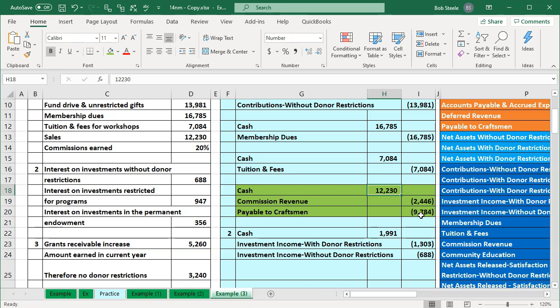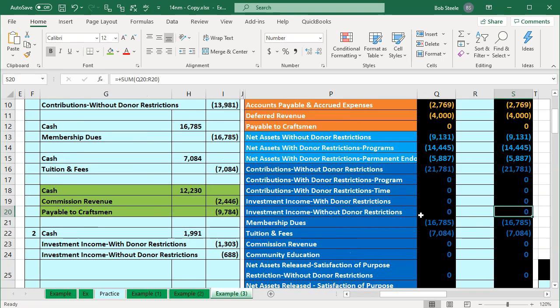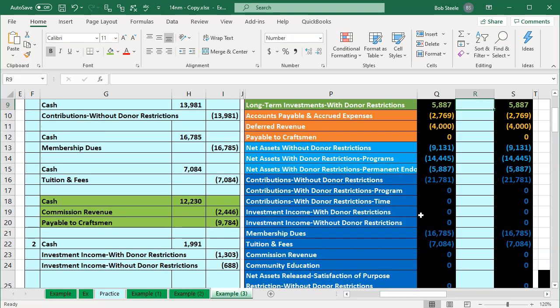So increase to cash, increase to revenue, and then increase to a liability. The liability that we owe, we got the money, but we don't get to keep it. We have to pay it back out. So what does that look like from a journal entry standpoint? There's three accounts happening here, a little bit different, a little bit more complex than we have seen in the past. You can also think about different types of systems. If we had multiple sales that we made of crafts that were provided by others, how would we set them up in terms of us collecting the revenue and recording the revenue on them? So this is one transaction that could reflect multiple transactions of a similar kind as we sell the merchandise and the crafts.